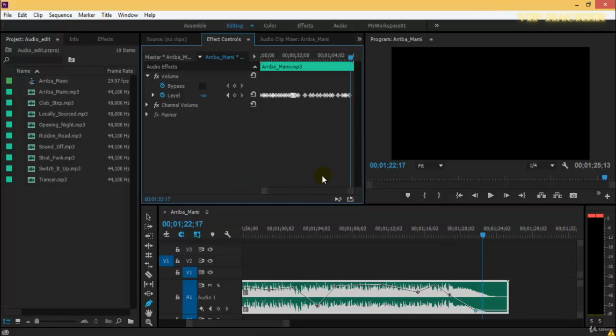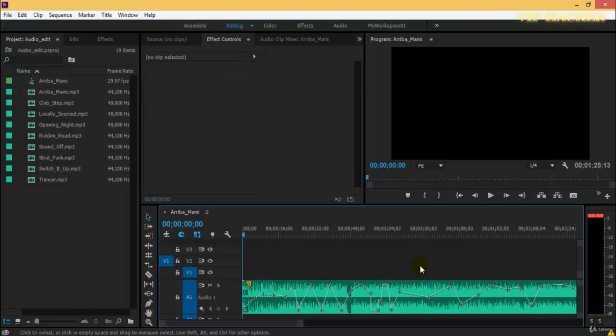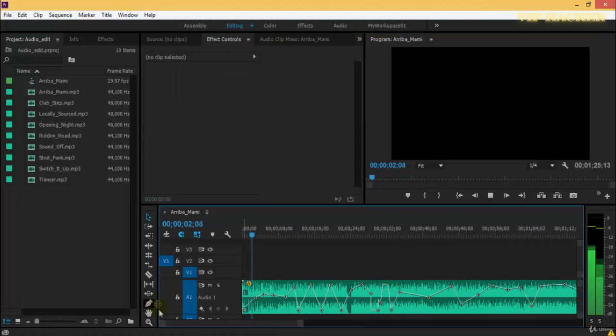So in this way you can animate your levels through another tool, which is pen tool. The shortcut for it is P. And right now if you notice here, our entire audio track has been animated through the pen tool by adding keyframes and manipulating them.